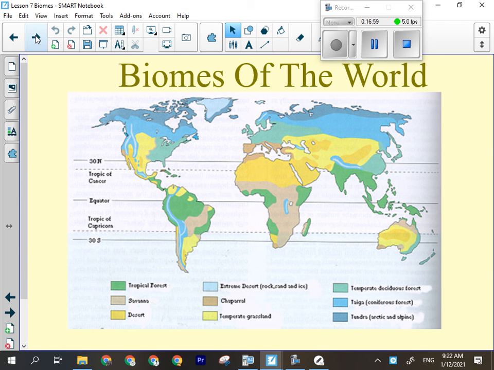Next one, savanna. So this kind of light brown color. The savanna also is a tropical climate, or a tropical biome. Sorry, it only exists really within those areas. A little bit sticks out here or there because it isn't a forest. It's a tropical grassland. So if you picture where elephants and giraffes and stuff live, that's the savanna. The outback of Africa would be what you would typically associate with savanna.